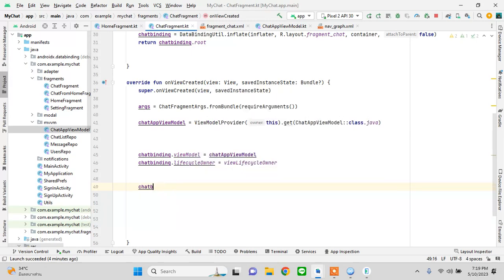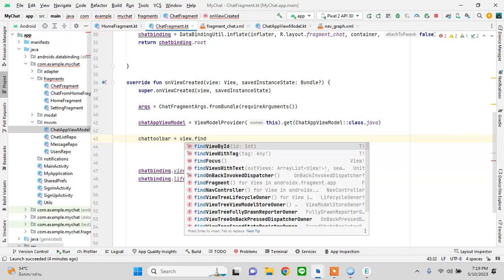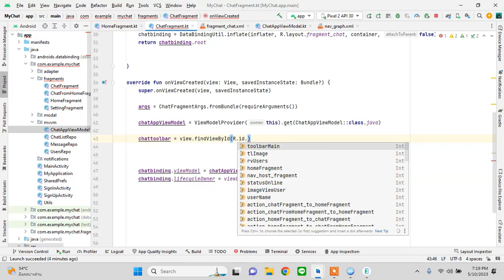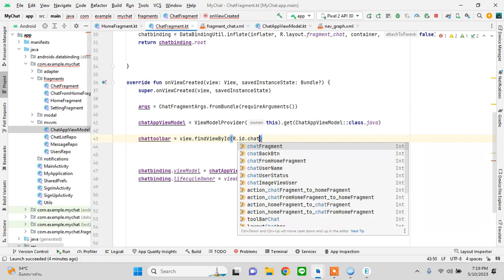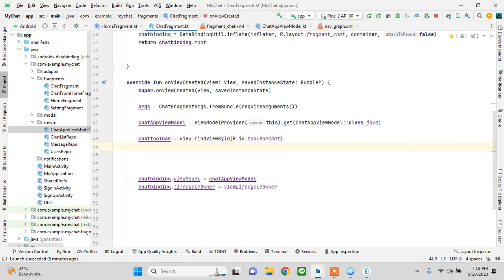Yeah, maybe let's just declare it. Chat toolbar. View, find view by ID, toolbar chat, and circle. Okay, we need an image view also.